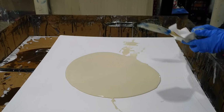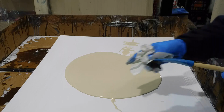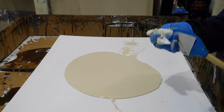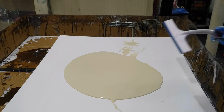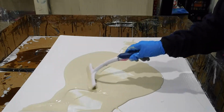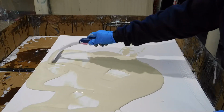Now the spatula, I'm just gonna wipe it off with tissue for now. Later I will clean it off with alcohol. Put another tissue or cloth with alcohol, and I'm gonna put it to the side. And now we're gonna mix the resin, the coat, this background color.